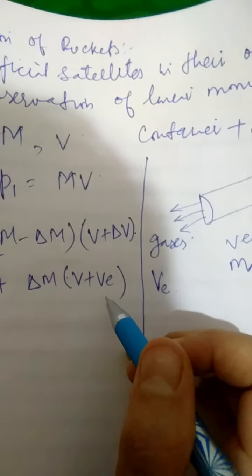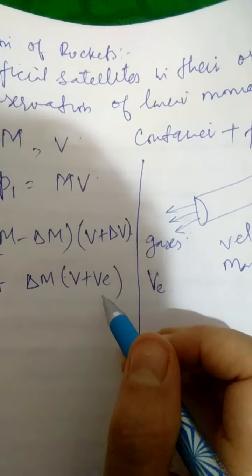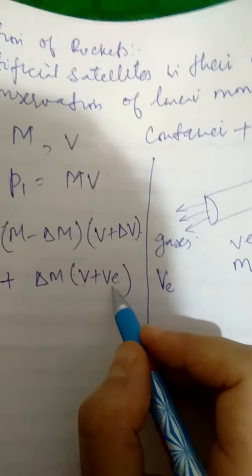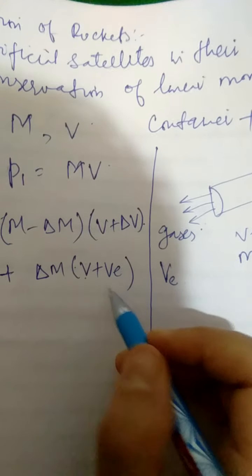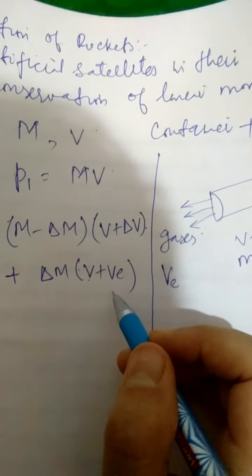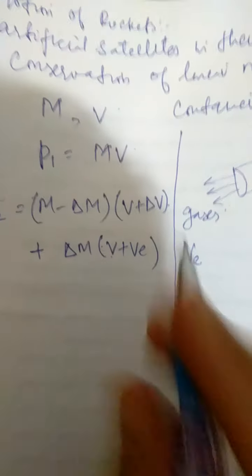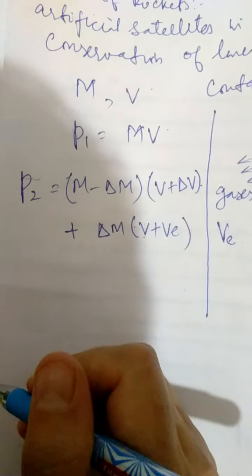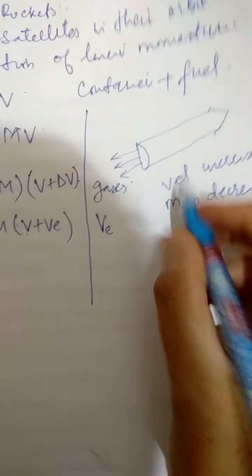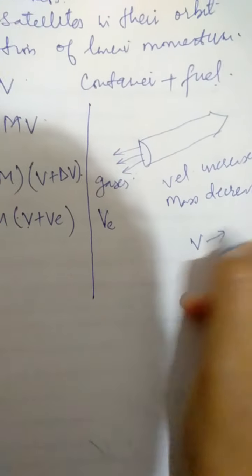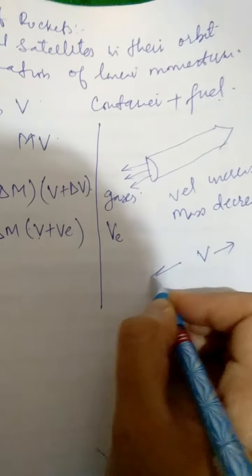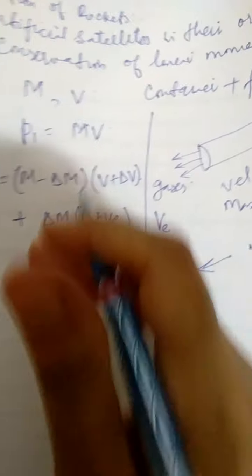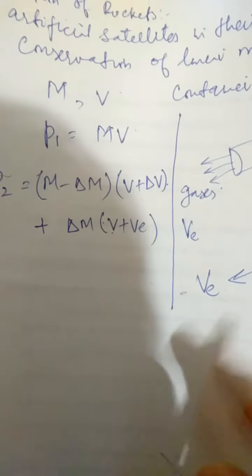Now, the very first question that you can ask me straightaway is that the direction of v and ve is opposite, so we should give a minus sign to one of them. That's quite right, but we'll take care of that sign in future. So for the moment, let us carry forth the derivation in this manner. Obviously, what I want to say is that indeed this v, the velocity with which the rocket is moving ahead, is in a direction opposite to the exhaust velocity of the gases. So we'll take care of this negative sign, but in certain steps from now.